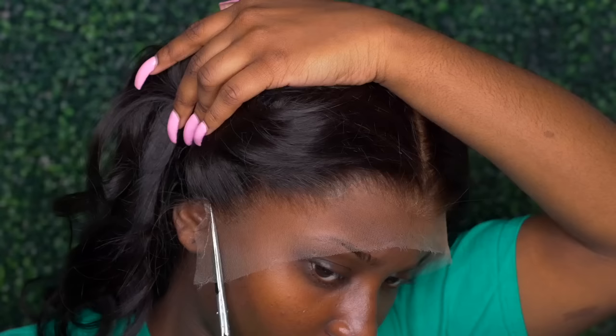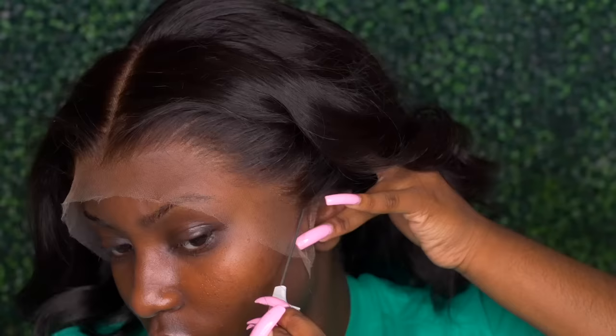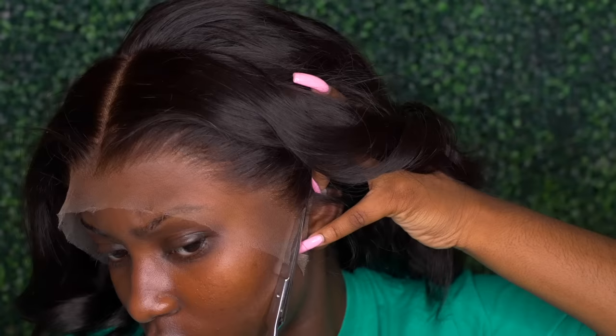And I went ahead and I just put on the wig, and I'm measuring it, and I'm just pulling it taut to where my head fits. And I'm gonna go ahead and cut out my ear tabs. Now, because I have a big old head, you guys, I don't really have much to cut. But on the other side, I did have a little bit more to cut. So I'm just using my rat tail comb, and I'm carving around where my ear is. And then I'm gonna cut around where my ear is at.